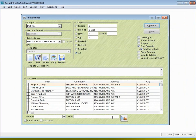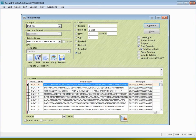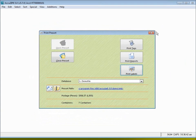Basically, the step of clicking continue between that and the export window generated our intelligent mail barcode. So in the small window, you can all look at my screen. If I go to the far right, I can see that my intelligent mail barcode was created and my IMB digits were created. That's why we do that step. And this information was then transposed down into the mail.dat files. So at this point, you go ahead and click on the close button to close the print presort window.